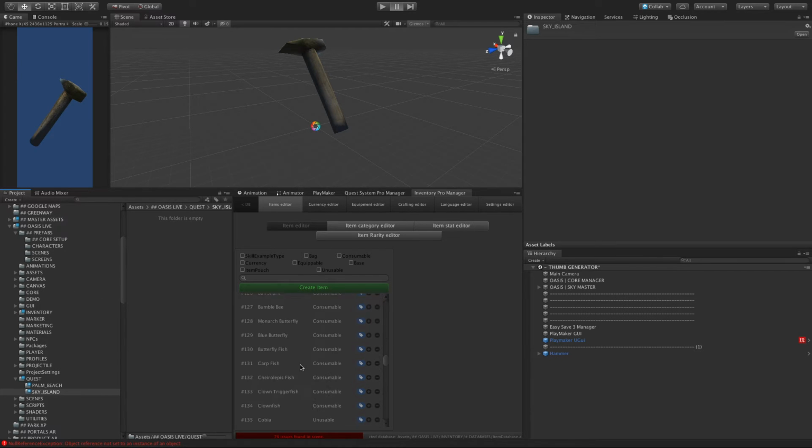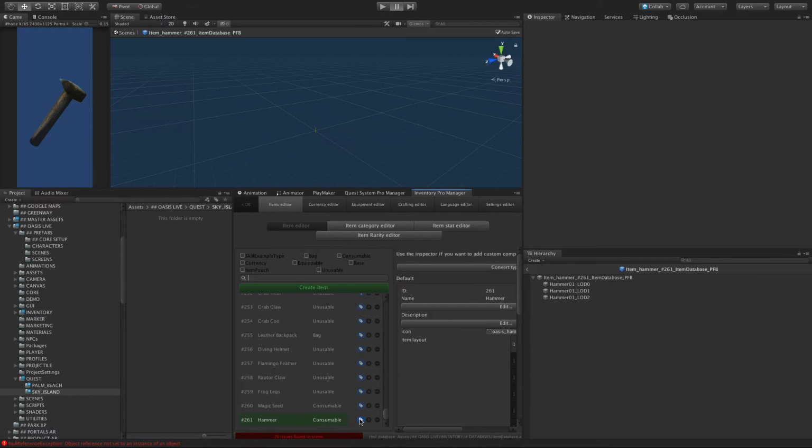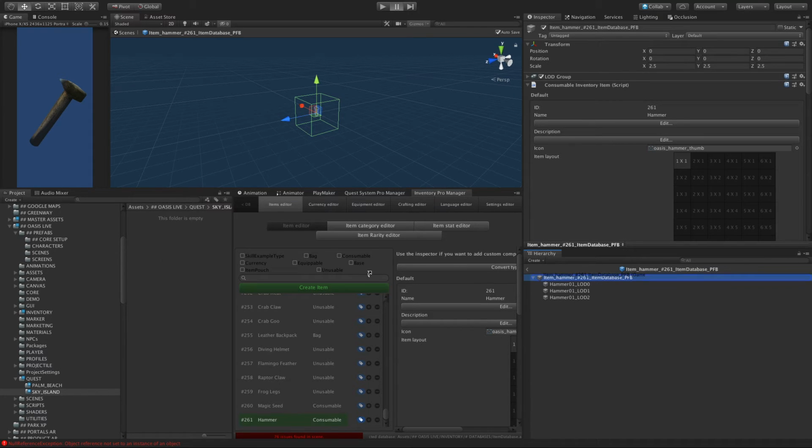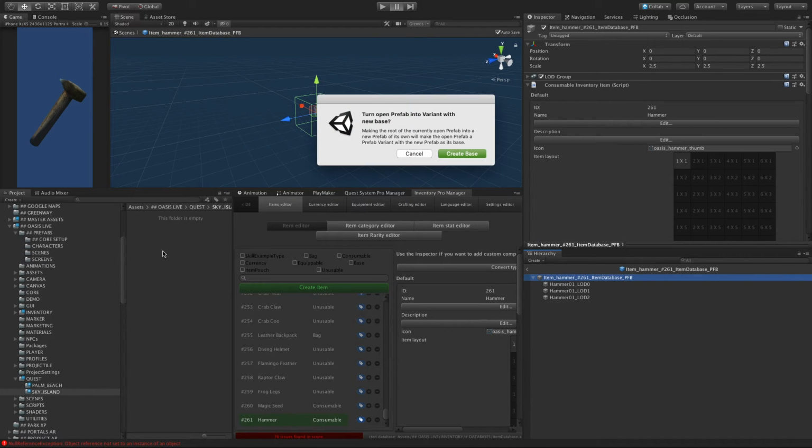What I'll usually do is go in here, click this open, it'll open up the prefab we have, and I can just drag that into this, and I'll make a new prep. I've never done it this way, I think. Let's just try it, see what happens.